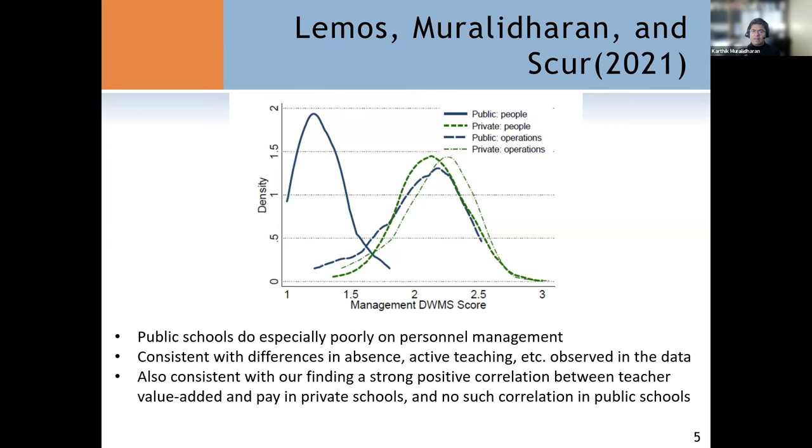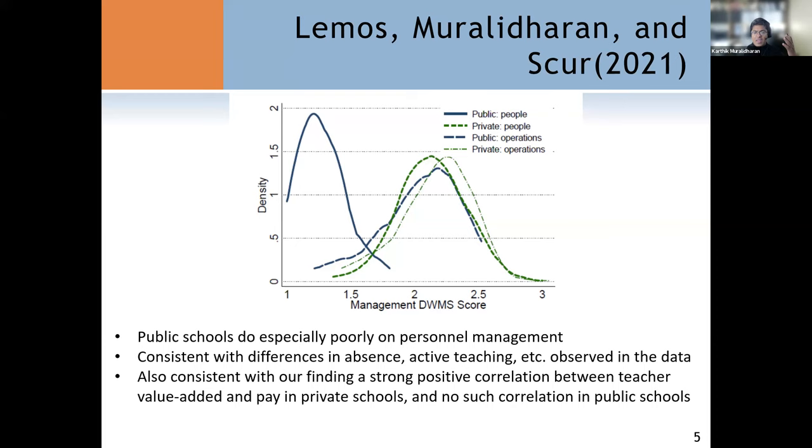Remember, the value added for the teacher, we're calculating after taking out all your observables. So it's not just what's on your CV, it's not your education, it's not your training, it's your actual effectiveness in teaching. And what the data suggests is that private schools and private school management are able to identify effective teachers even beyond what's on the CV and make sure that they're paid better. Whereas in the public schools, there's absolutely no gradient or correlation between pay and productivity. If anything, the point estimate is negative, again suggesting that older teachers are systematically paid more, but they also tend to be more powerful in the data, and therefore the ones who are more absent, who can get away with more.